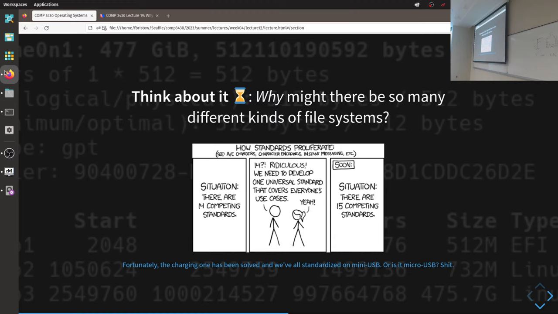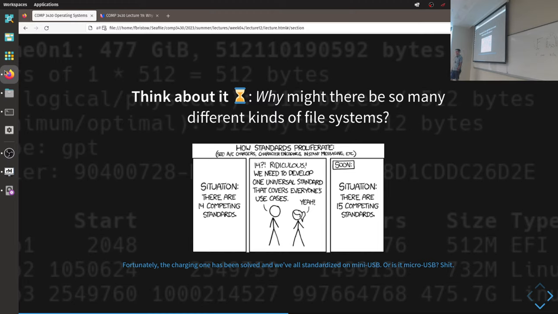So different file systems are going to have different features, and that's related to the use case. When I'm writing stuff to my disk, I want to have journaling, because if the power goes out, I want to make sure that I'm able to recover the file system's data structures. I may not be able to recover the data, but I want to make sure that my data structures come back up in the system.